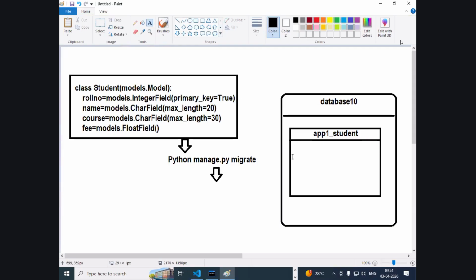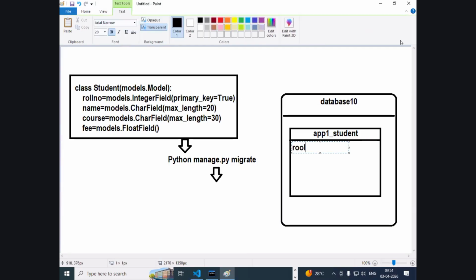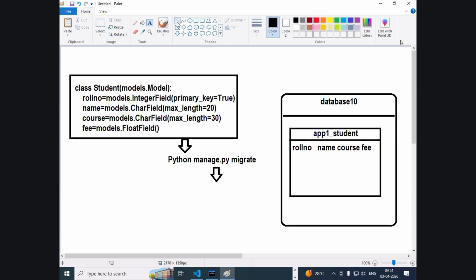Now this table is created with some columns. What are the columns here? Roll number, name, course, and fee, because your model has four fields. Now this creates a table when you say migrate.